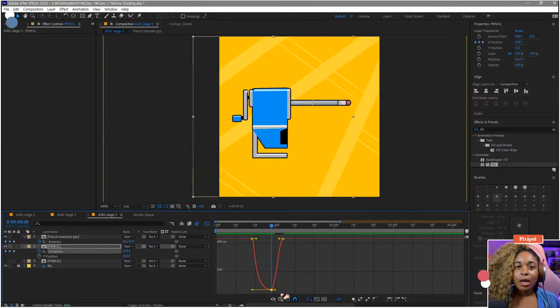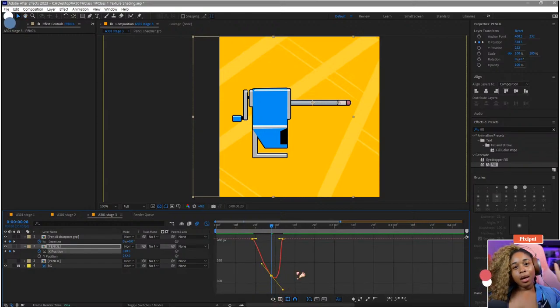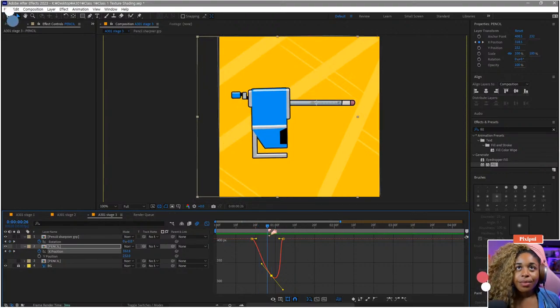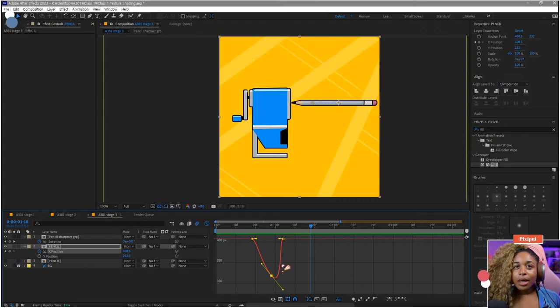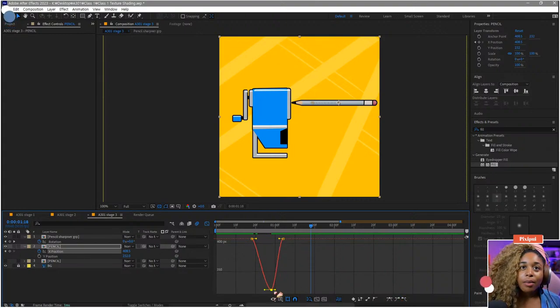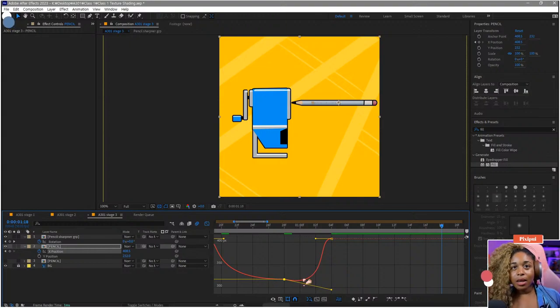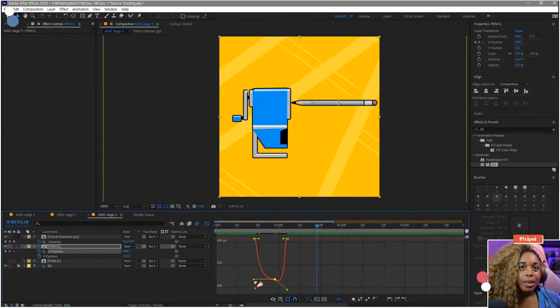I kind of want it to keep going though. So I'm gonna tilt this up. By tilting it up, it means it's going to overshoot its trajectory for a little bit and then go. There we go. Whoop. We can make it overshoot a little bit more by breaking the tangents. Be wary though, if they look like this and they're kind of broken, it's gonna snap a little bit. So try to keep the yellow lines sort of pointing a similar direction.